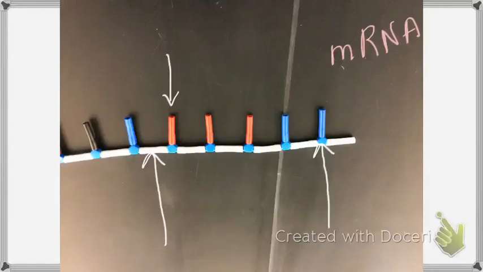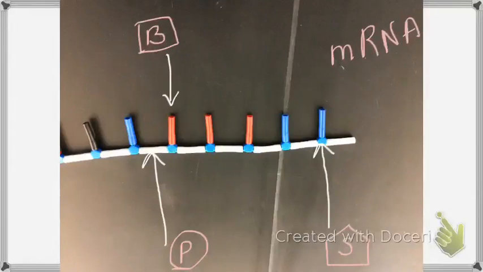Okay, now RNA is also made out of sugar, phosphate, and bases. But it's single-stranded, like Alexander said, not double-stranded. So let's go through and see if we can label the parts. Let's start with this tube right here. I put the pointer on the red tube, but it could have been the black or the blue tube. Any one of these colored tubes. What would that stand for? The base. That's good. How about the white tube down here at the bottom? Phosphate. And how about this blue pentagon? That's ribose, the sugar. That's good. Everybody okay with that one?